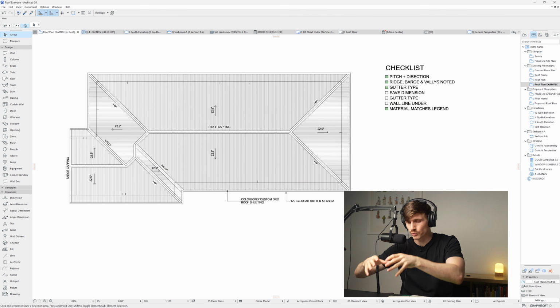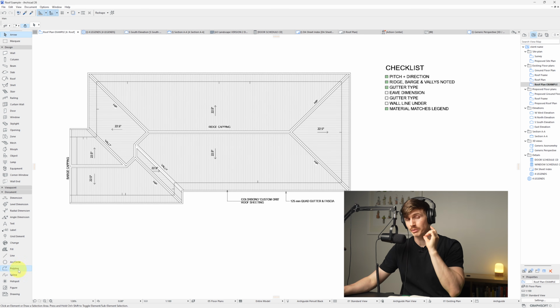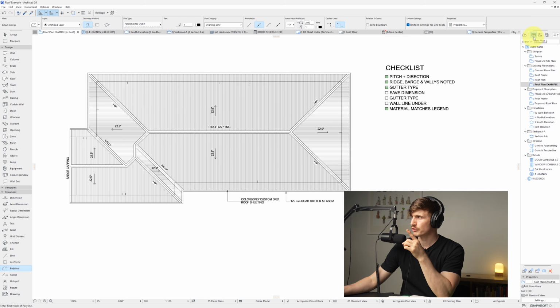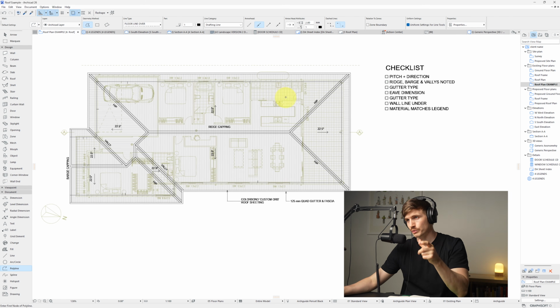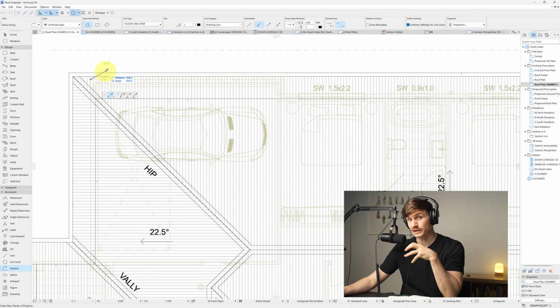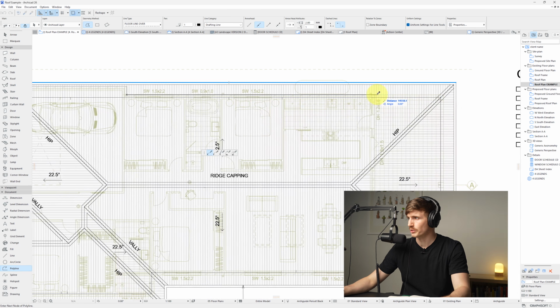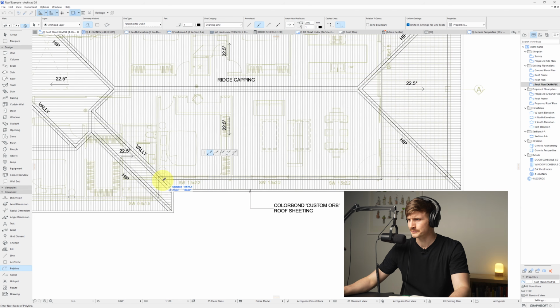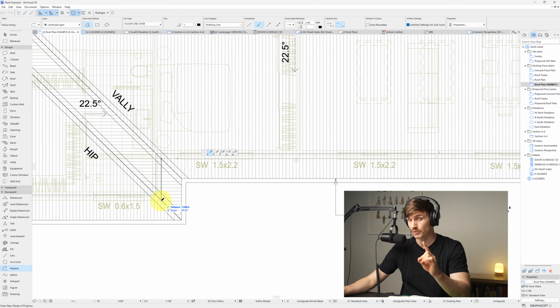Now, to give us context on where the roof is placed above the actual dwelling itself, at this point, I typically grab a polyline, go over to my view map and then right click on my ground floor and show it as a trace reference. With reference, we can then see the floor below, which will then zoom in and we'll start tracing around the external wall point. We'll take it wall by wall, all the way around the dwelling, making sure to zoom in to make sure we're picking up the right points as well.